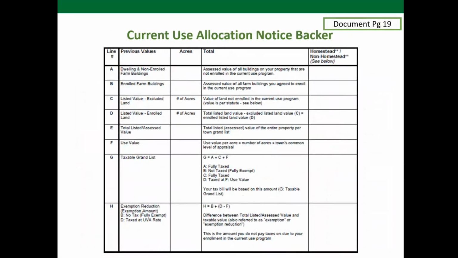And as Terry mentioned before, what we're seeing now is what we're calling the backer. If you have a duplex printer, we hope you use it and print these on the back of all of your allocation notice forms, because this is kind of a self-help tool to help the taxpayer identify what's happening in each of those lines and how you got to where you did. And it's essentially explaining all of the processes that we went through in the problem, or problems, plural.